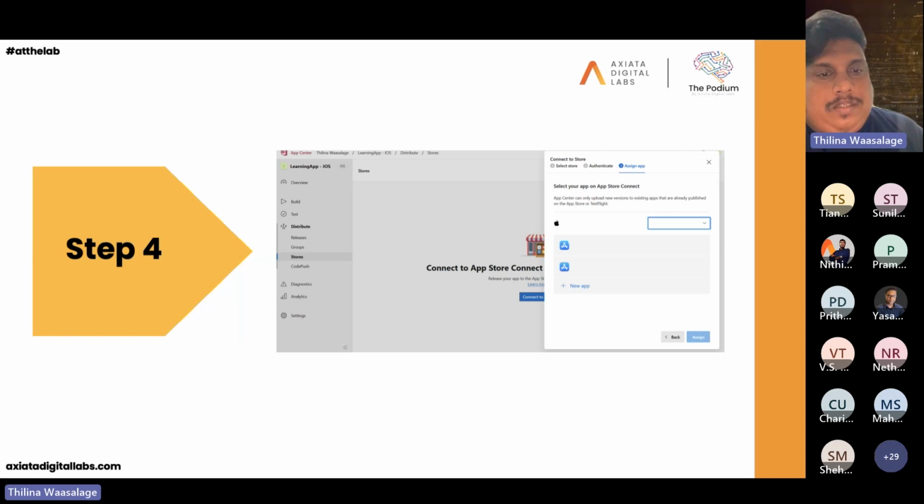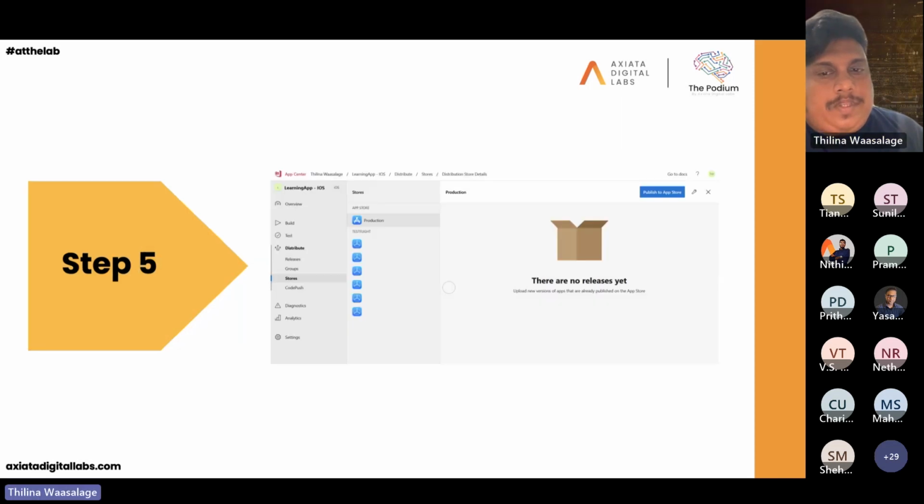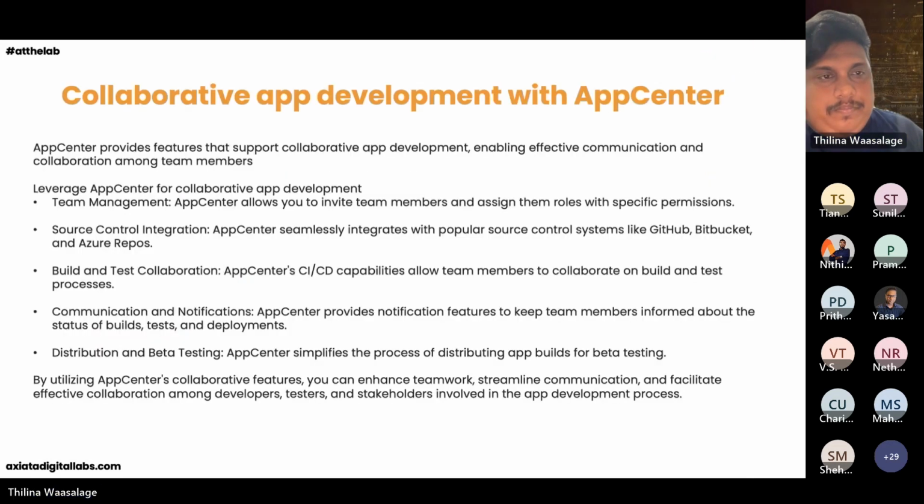Then it will show the store and TestFlight details. Here also, when you are building, when it comes to distribution, you can select manually where you want this release to go, either production or TestFlight, some group, like an internal testing group. You can define that.